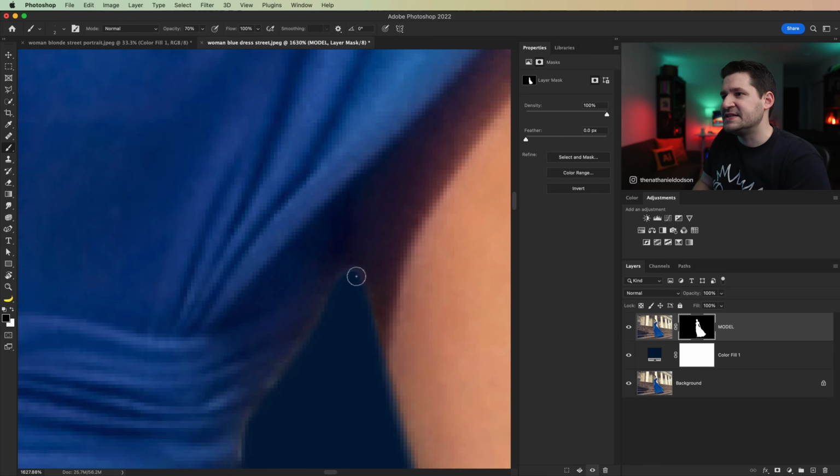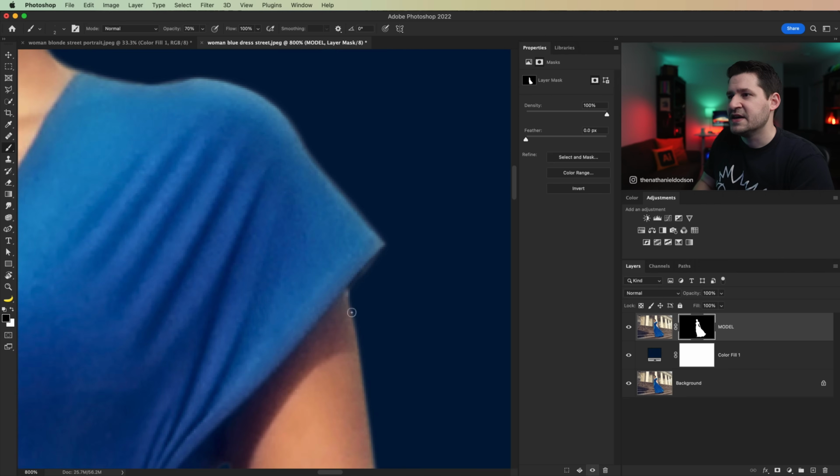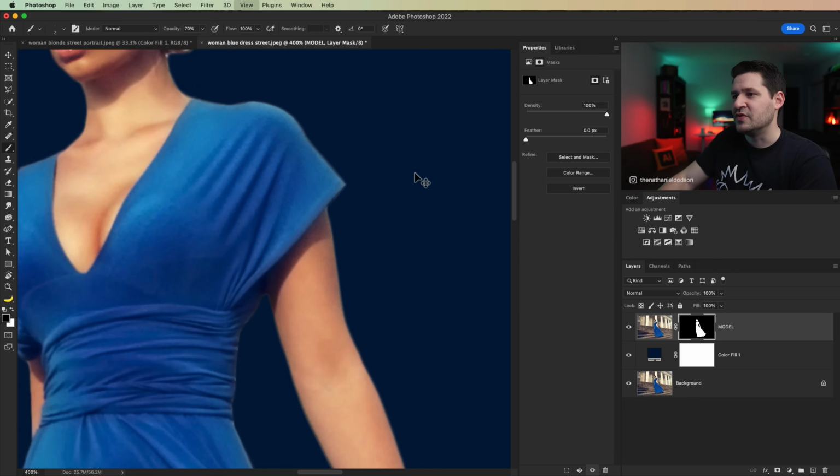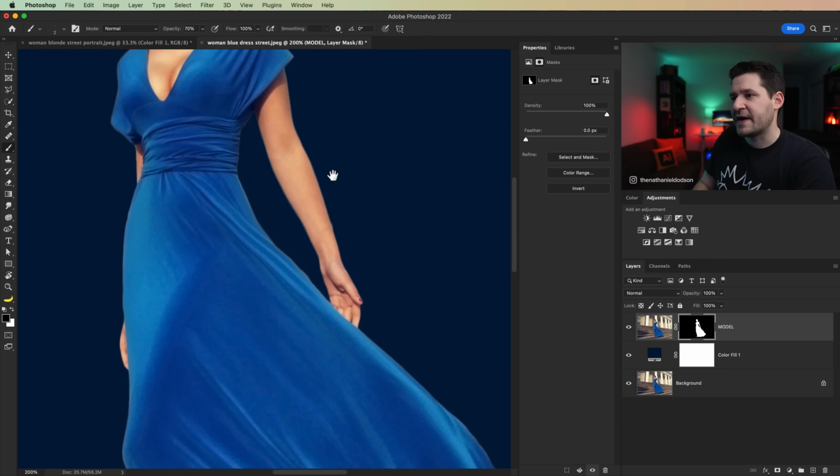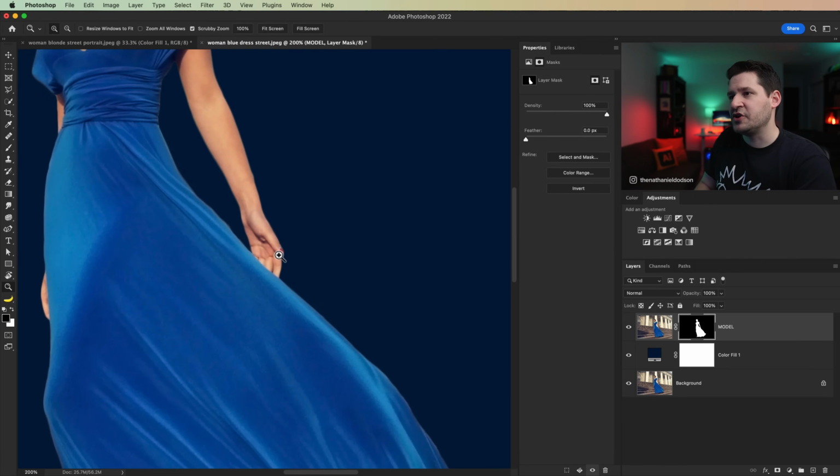Just get in there and just dab away any troublesome areas that are really just kind of sticking out, right? Like that edge of her arm, right where it meets up with the fabric. It's just a little noticeable patch. We want to get rid of that. All right, so you can go around on your image and do that.